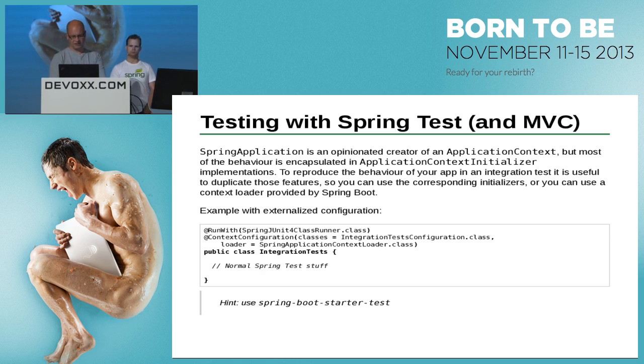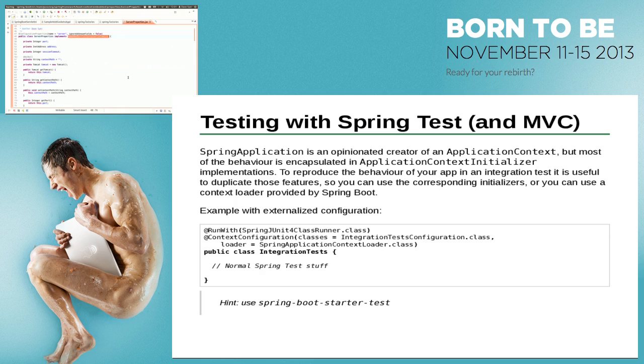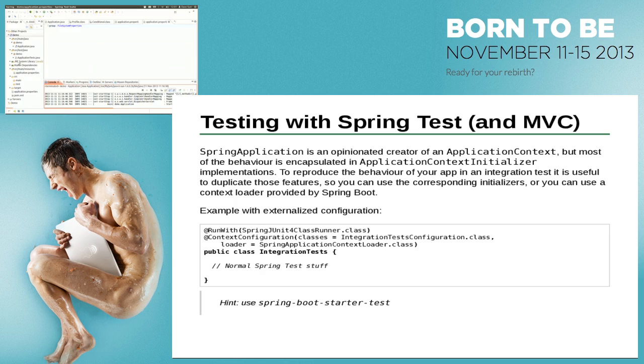So let me just show you this in action. Actually, I could probably do it in my little demo app, couldn't I? So this demo has already got a test. Oh, it's already got it loaded. Okay, so this was part of the downloaded Start a project, yeah, the initializer project. So it has loader equals SpringApplicationContextLoader, which means that everything from application properties, for instance, will be loaded in this application context.